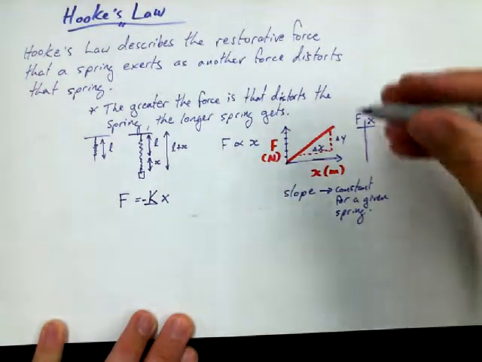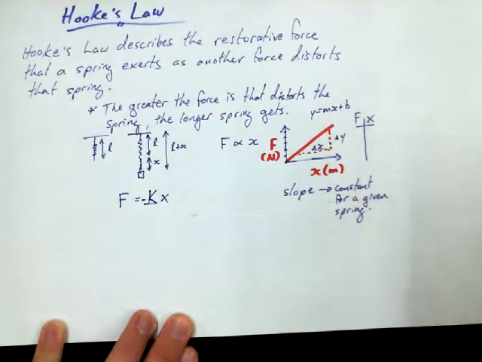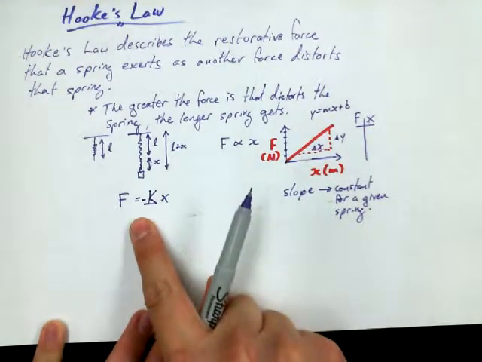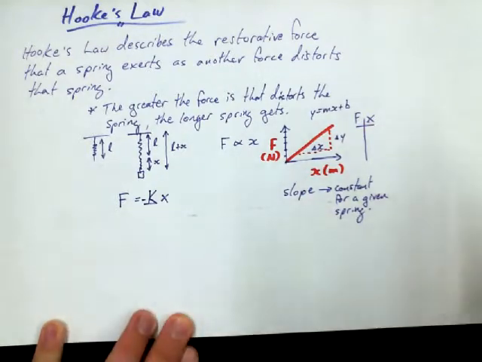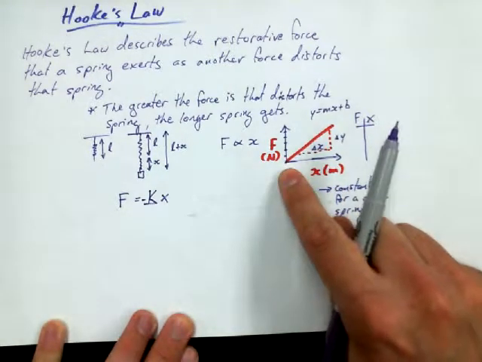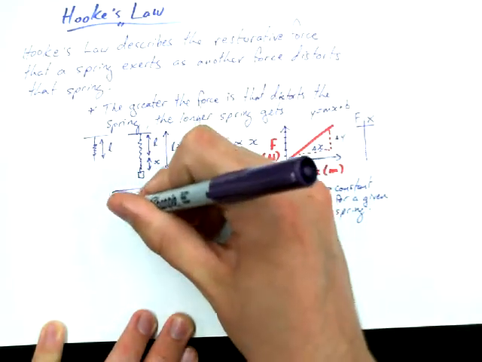You know that old equation we had from grade 9? Y equals mx plus b? This is basically y equals mx plus b, but what's the b value? 0. K is the slope. This is y equals mx plus b, where b equals 0, because it intersects at the 0 point. Okay? And so Hooke said this.